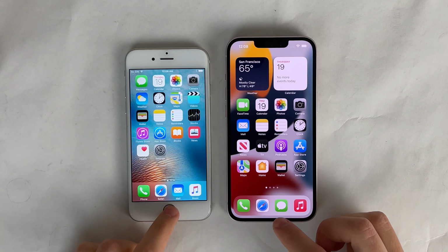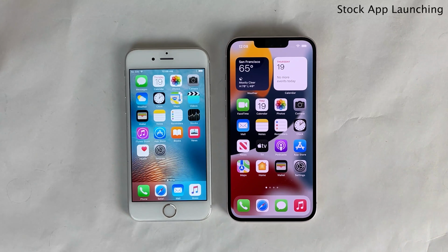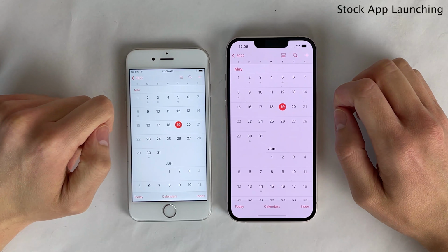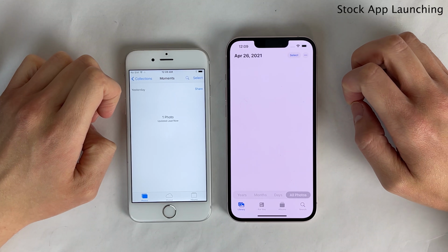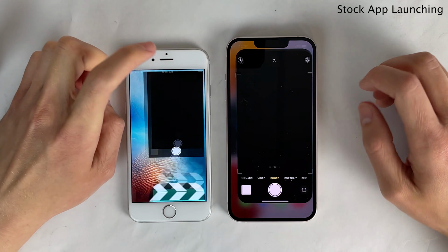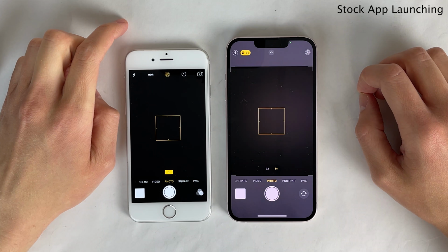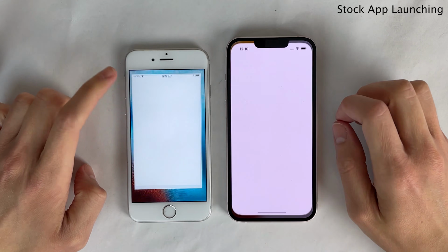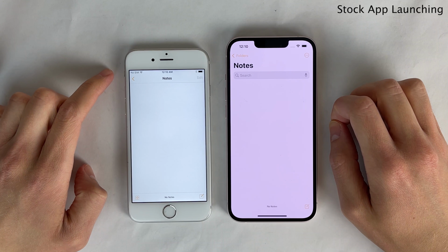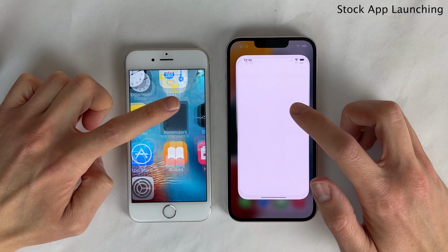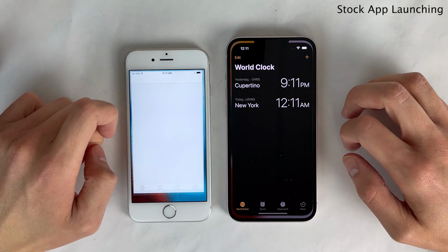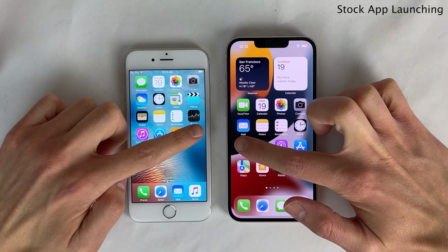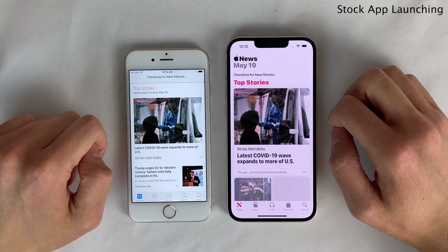And let's kick things off with some default stock app launching tests. And as you can see, for lighter applications like this, the stock apps, it's a totally negligible difference, even with, again, so many years apart of generations and so many years apart of software versions. In my experience, all the iPhones that have been released in the last 7 years or so, even regardless of software versions, tend to open up applications like this super easily, very quickly. I just think we've gotten to a point where the processors in modern iPhones can handle simple tasks like this at the drop of a dime, instantly.